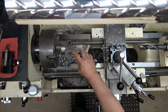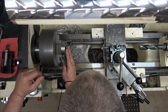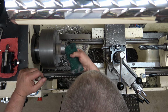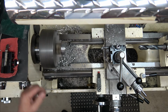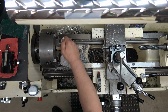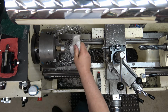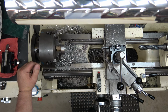Nice and flat. I just chamfered it with the Noga, and we'll soften it up with the Scotch-Brite. So we're all done on this side. We got to take it out, and we got to do basically the same thing on the other side, but a smaller hole.